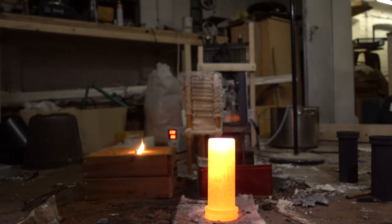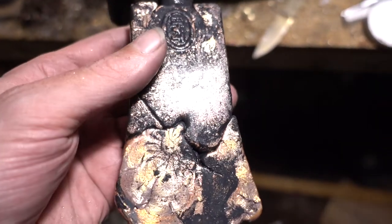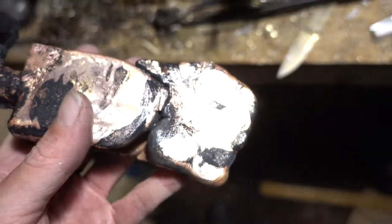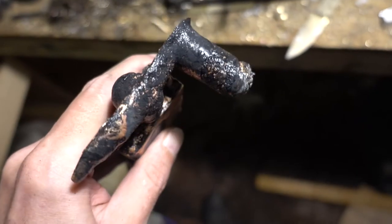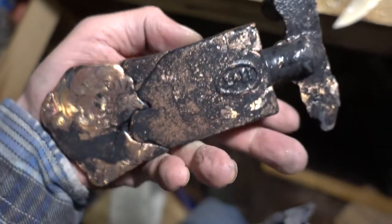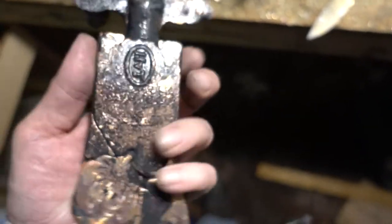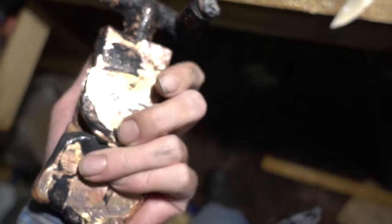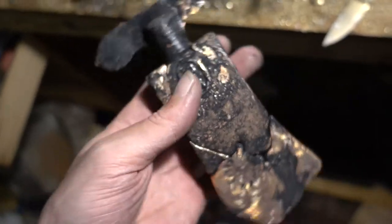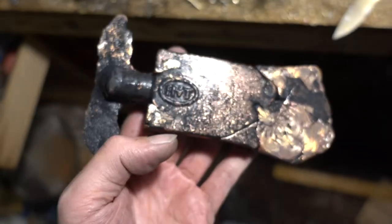I will be back. That has cooled down, and let's see. So, unfortunately, that was a failure. I didn't melt enough material. Also, it was kind of on the cool side. So I have to remelt this part and make a little more.